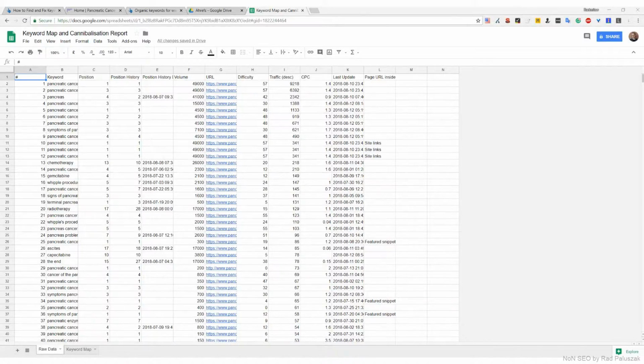I personally distinguish 2 different types of cannibalization. A good cannibalization, which you actually want, for example, when you are ranking 2nd and 3rd for the same keyword. The other type is bad cannibalization, which you actually want to fix. It could be caused by incorrect internal navigation, link building targeting URLs with the same anchor text, or 2 or more pages optimized for the same keyword but ranking on the 2nd or 3rd page.